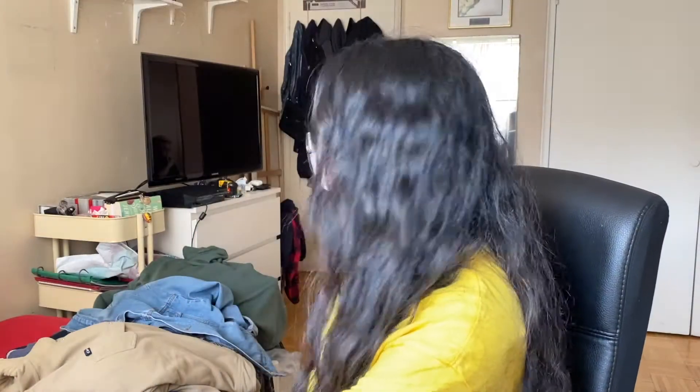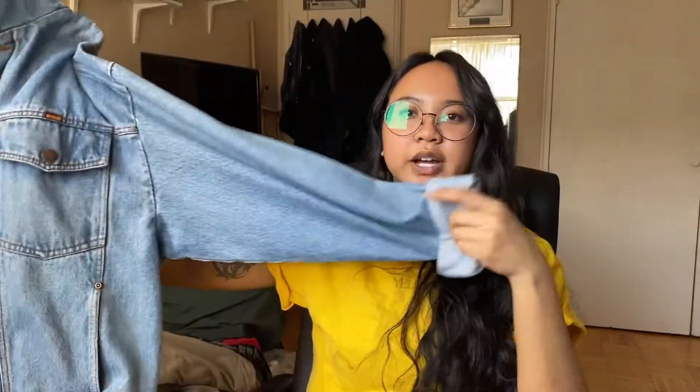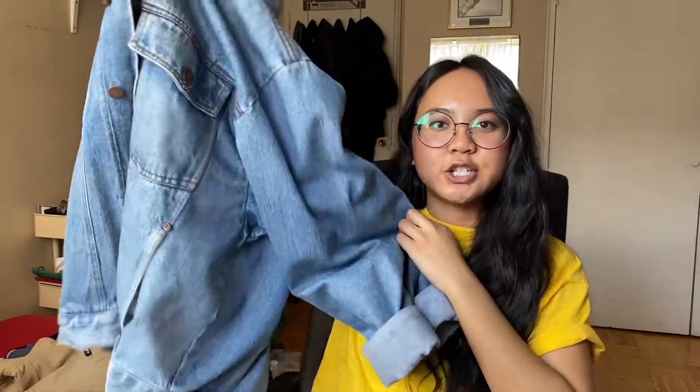This is my pile of thrifted pieces that I really like and use often. My most favorite thrifted item is this jean jacket — it's oversized and the sleeves are really long, so I have to fold the cuffs two times for it to fit my arms. I like the look it gives me. Can't go wrong with a nice jean jacket.